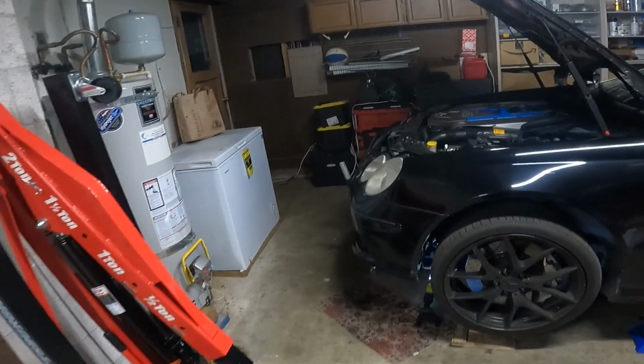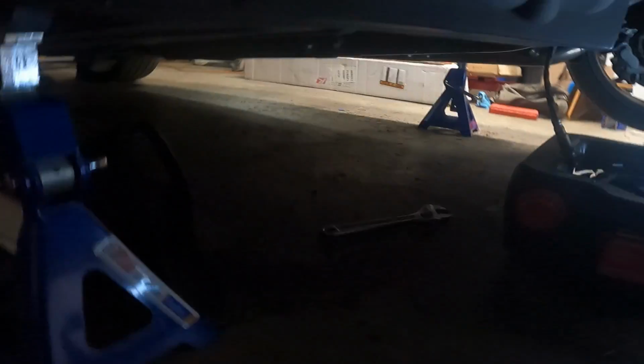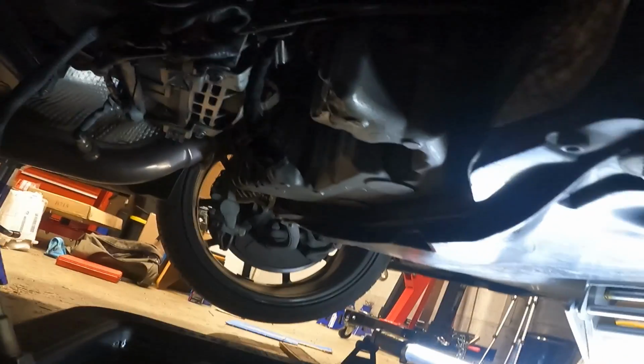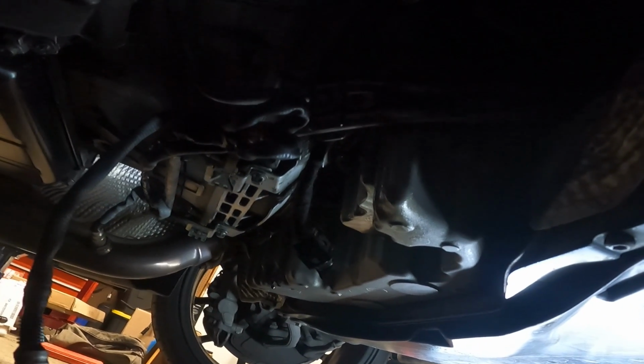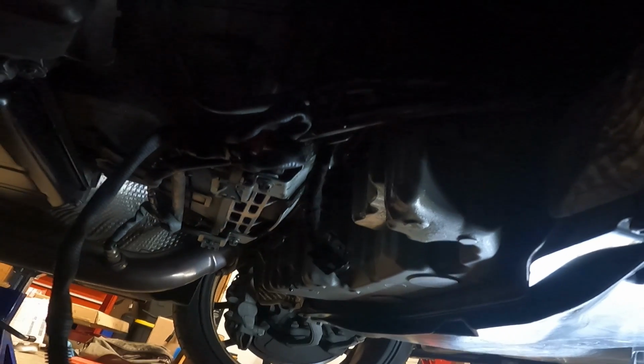But basically got everything drained out right now, and after it's finished doing what it's going to do, I'll just spray everything down and get it all nice and clean, and then I'm going to let it sit overnight. So I'll check back with you guys most likely then.